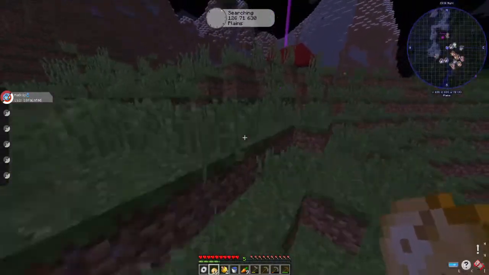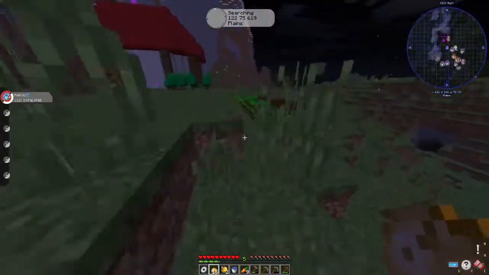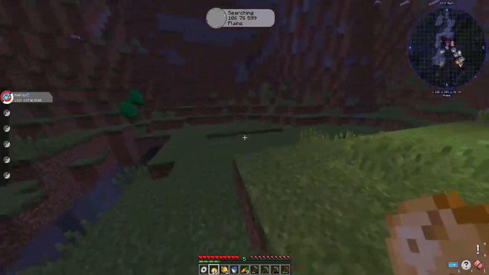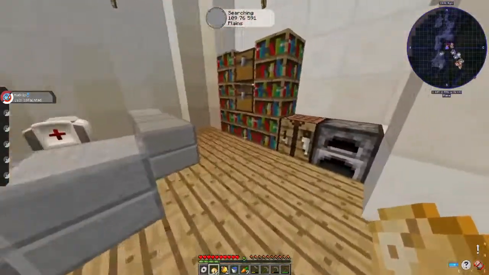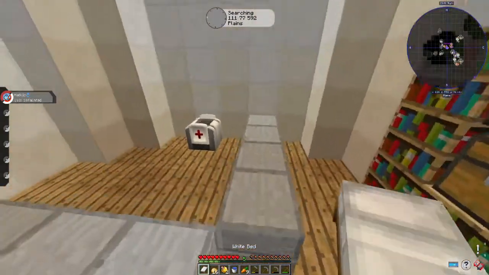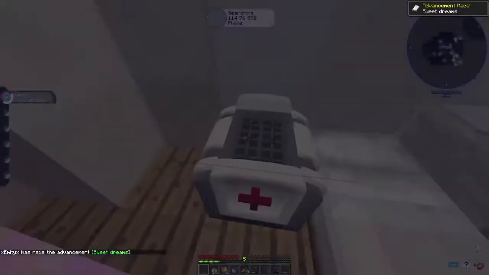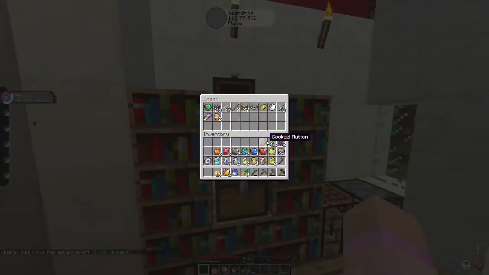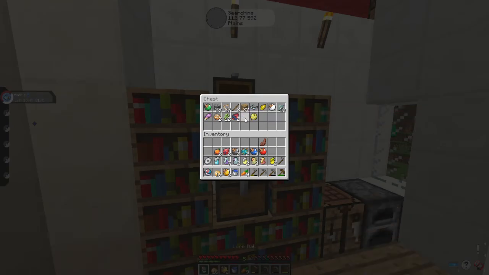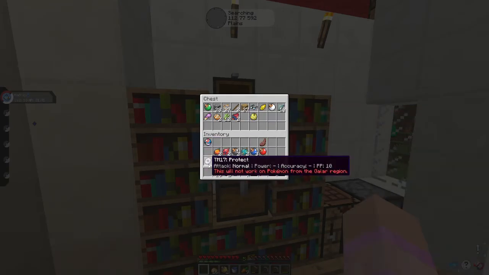I've also done a bit of farming, by the way, guys. So I just did this. So we've got some farm, or got some food, sorry. Right. Let's put all this stuff away. We have a bed now, which is nice. Sweet dreams. We go night-night. Right, we got some mutton as well, which is nice. I mean, I'll take the lurable just in case.